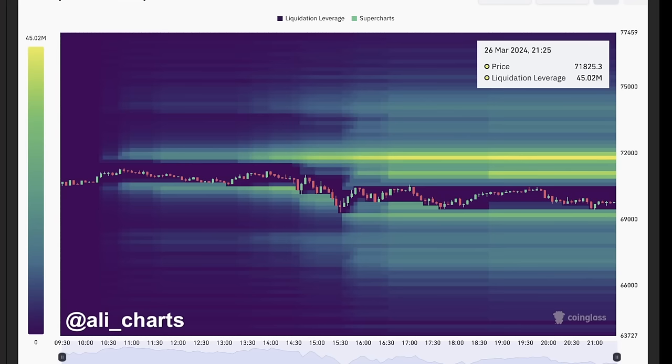If we now look at this, we can see clearly as well. If we look again at this, we can still see there's a lot of people that are going to be liquidated when we touch the 72K level. These are all the bears that are going short, and they will be liquidated when the price goes long. So when the price reaches 72K, there's a lot of liquidations happening. I think it's a few billion dollars' worth of Bitcoin being liquidated then. So it's an important level to keep an eye on.